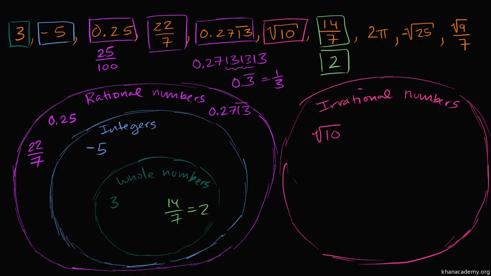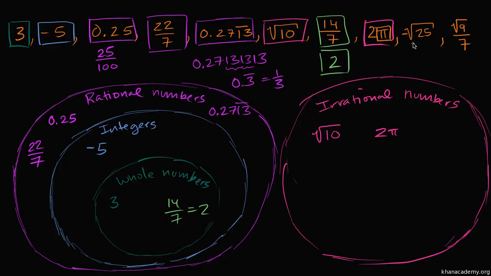Now 2 pi. Now pi is an irrational number. So if we just take an integer multiple of pi like that, this is also going to be an irrational number. If you looked at its decimal representation, it will never repeat. So that's 2 pi right over there. Now what about, let me do that same, since I've been relatively consistent with the colors. So this is 2 pi right over there.